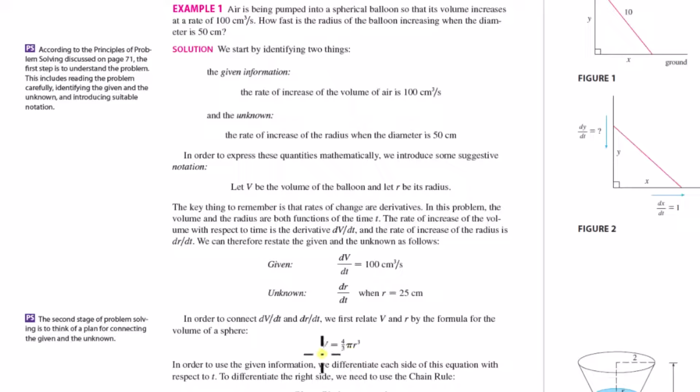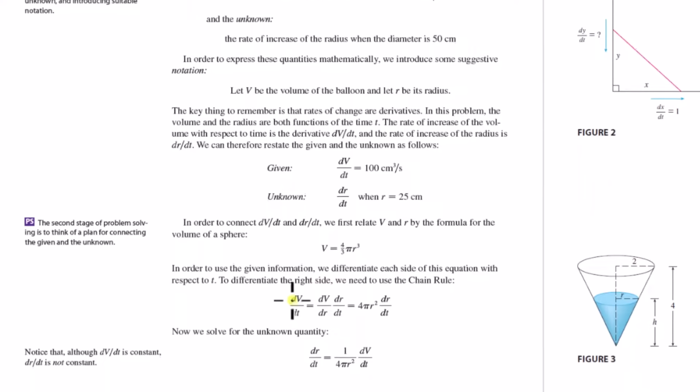And so that's when they're talking about using the chain rule. Why do we need to use the chain rule? Because we have v as a function of r as a function of t. We're going to need to say, okay, dv dt, so that's the left side as a function of time, to differentiate with respect to time. And then dv dr dr dt, right? Like how do you take the derivative of 4/3 pi r cubed with respect to time? It's 4 pi r squared dr dt.